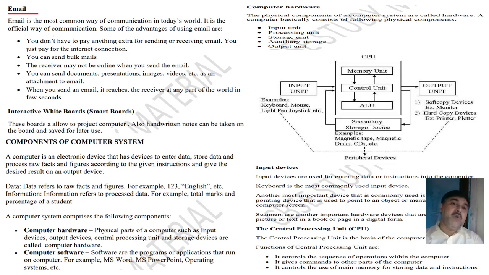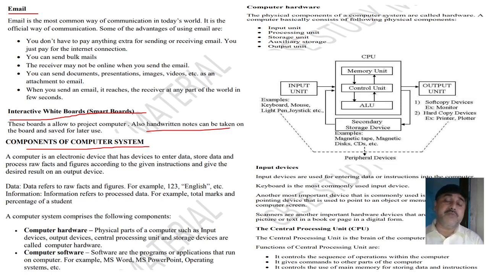Now whiteboard technology: smartboard or whiteboard, we are using the whiteboard and smartboard for teaching purposes. So those are the different components. Now when we talk about this, we find the computer is one of the very important systems. In a computer system, what we have is data. Data means what? The raw fact. If I say 1 2 3, if I say English, what do you understand? You don't understand anything. We need to process it.